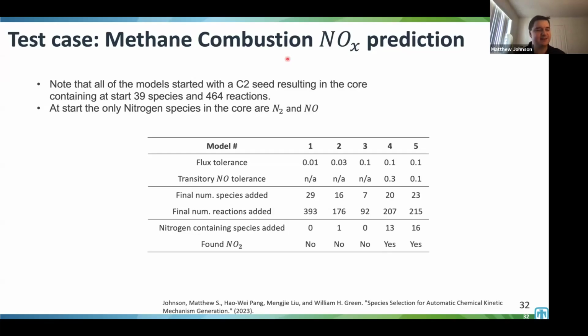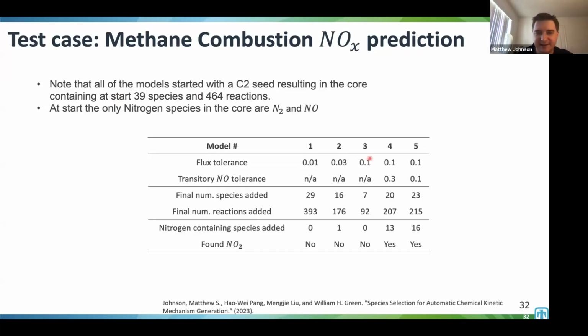Before the transitory edge analysis algorithm, what we would probably have told you to do is, well, you're not going to be able to find that with RMG, so contrive a reactor, some reactor in which you give it a really high NOx concentration, put the species you think should be there, and hope that when you do mechanism generation there, it will give you a mechanism that gives you the reactions you need to predict NOx accurately.